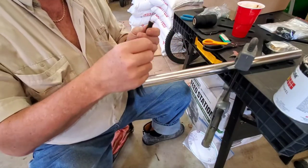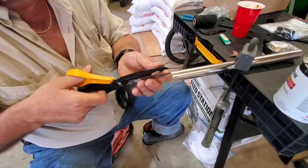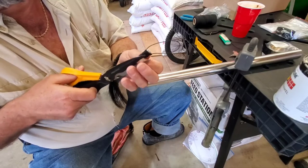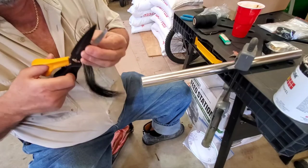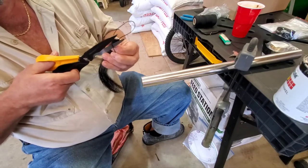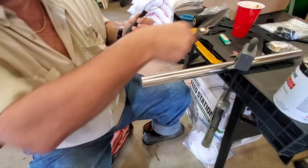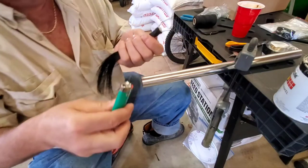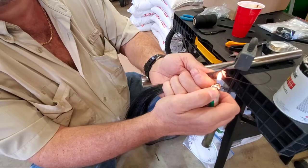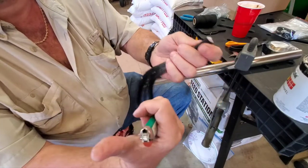Okay, now we can just trim the excess off. Sorry, y'all. Razor blade probably be the way to go. All right. Then the excess we have there, take your lighter and just barely touch it. And then smash it in there with your finger. My fingers.